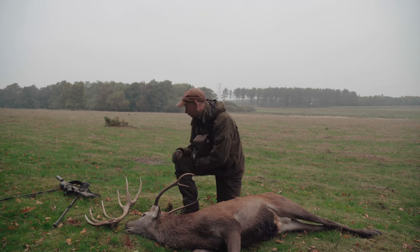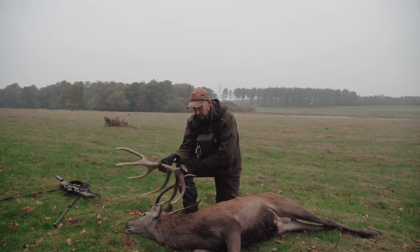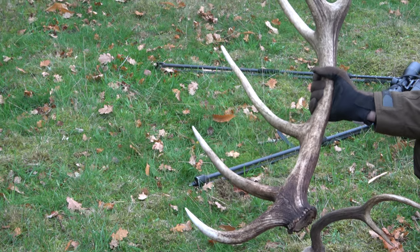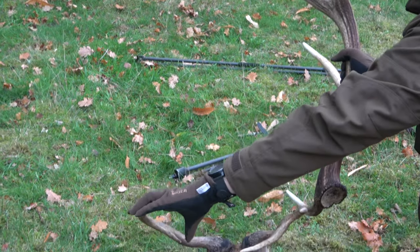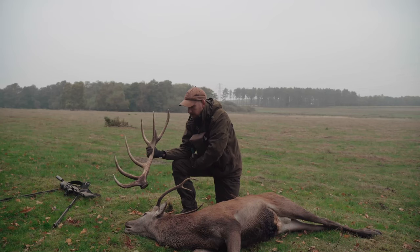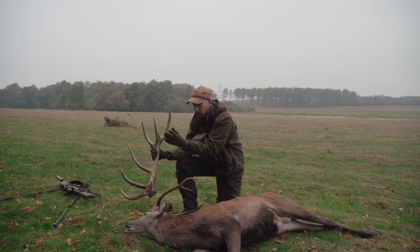And obviously, as we were walking through there, we just happened onto this nice 6-point antler off a fairly early middle-aged animal. So from single spike or 3-4 pointer in their first year to something like this at probably 6 years old, it's quite impressive. And obviously different ones have more points than this.